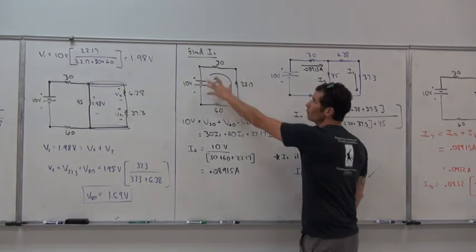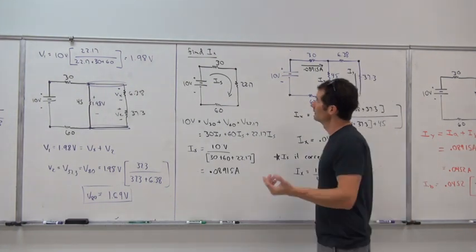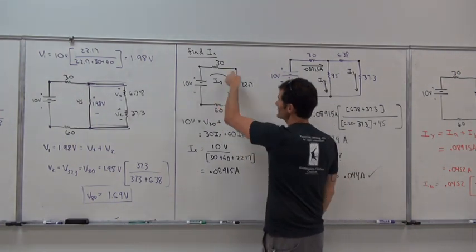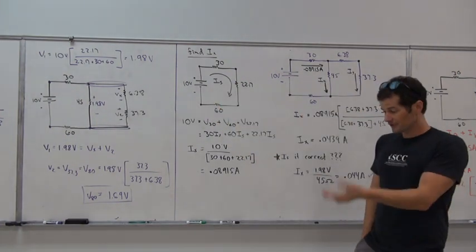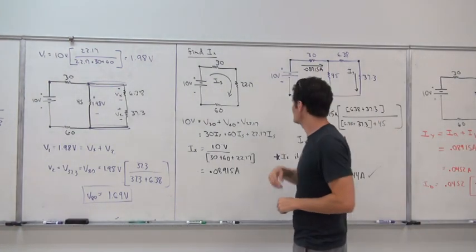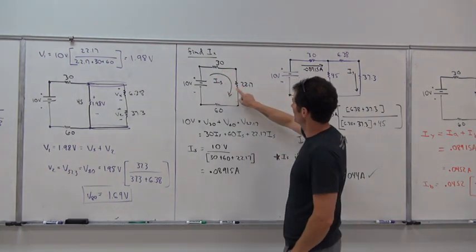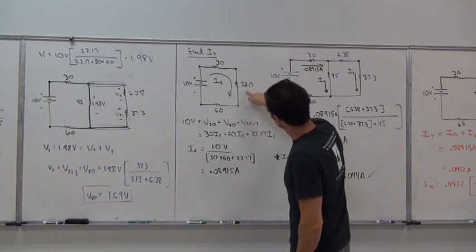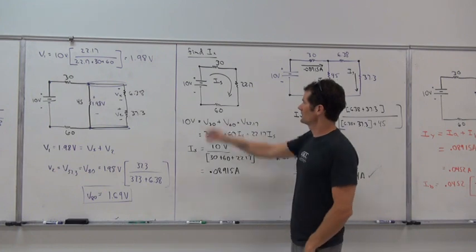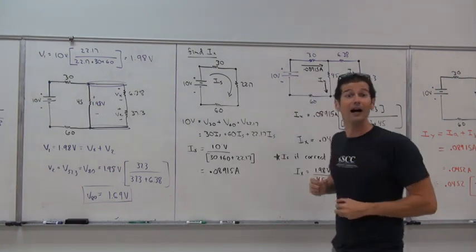Now, remember, this is the equivalent circuit, the equivalence to everything that we saw at the very beginning of the problem. So if we have a single series loop, and sure enough we can see that because each element is basically connected to its adjacent element by one single exclusive node. Excuse me. And so here 10 volts is connected directly to 30, 30 is directly connected to 22.17, 22.17 of equivalence is connected to 60. So it's easy to see that with the series elements here, they share the same current. So therefore, we can easily find Is.